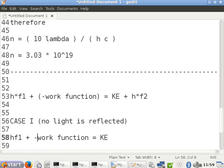And you said minus is used for ionization energy. Yes, okay. So like I said, work function is like ionization. Not the same thing, but like it. I can't see any difference between ionization and... Actually, I suppose it's more similar than I thought. Because basically, ionization energy is the amount of energy that bonds electrons with the nucleus. Yeah, it's almost the same, except we have a different word for it.